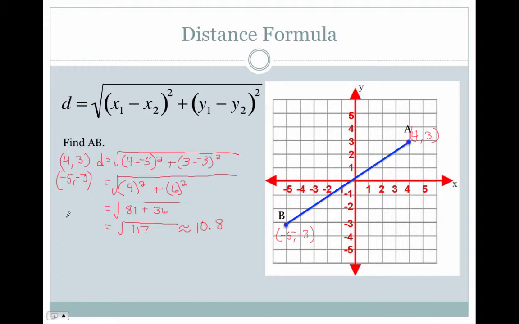Now that's one way to do it. And that works real well for some kids. But some kids have trouble with these signs and they sometimes get them all mixed up. So I'm going to show you a different way. And this is a little bit quicker if you have a graph. So I'm going to write this formula down. I'm going to write count horizontally squared plus count vertically squared.